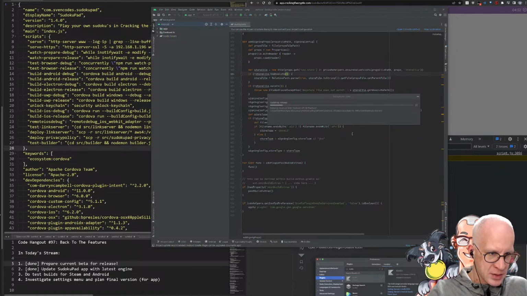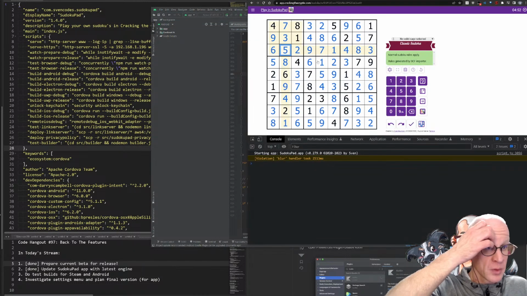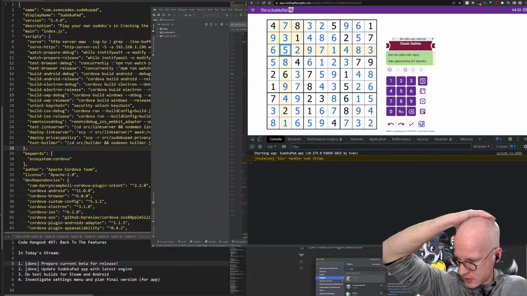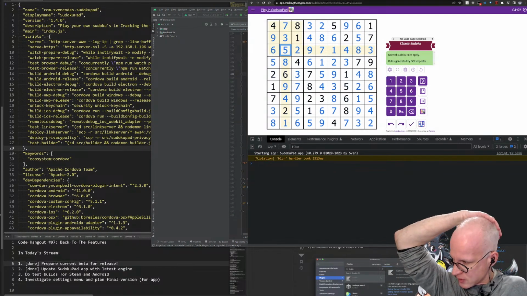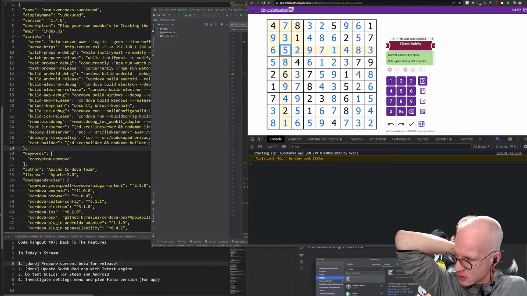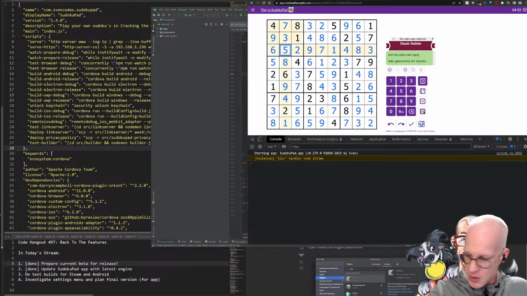How long is that gonna take? Holy crap. Indexing. What? Alright, I don't think that's gonna happen. So let's see if we can find another puzzle to test with. Let's grab one from the Discord puzzle archive. My computer right now is just pegged. It's barely doing anything, so I don't know if I'll actually be able to play.